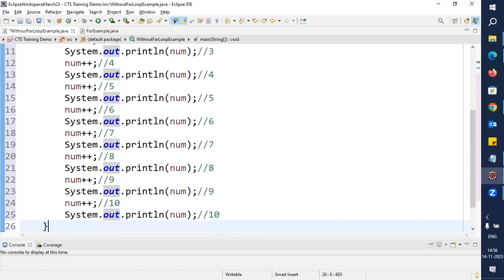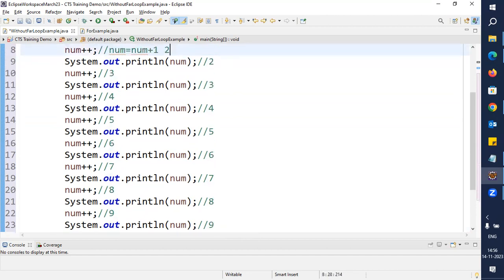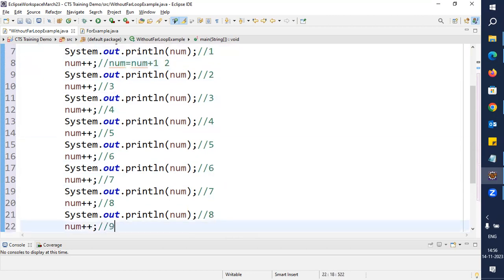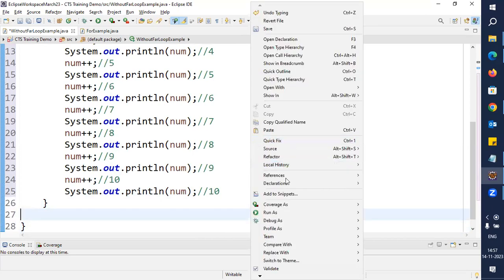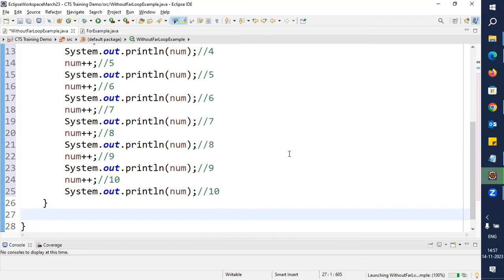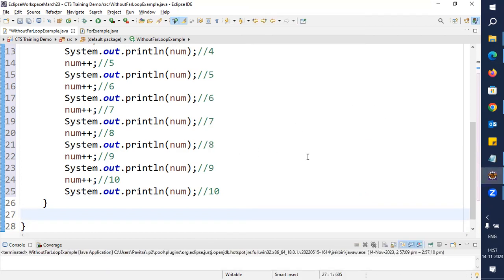And you know what I am trying to do here? I am tracing the program by entering the comment lines. These are all comment lines. Comment lines are the statements which are not executed by the compiler. Okay, so now if you run this program, just go for Run As Java Application, and we will get the output.